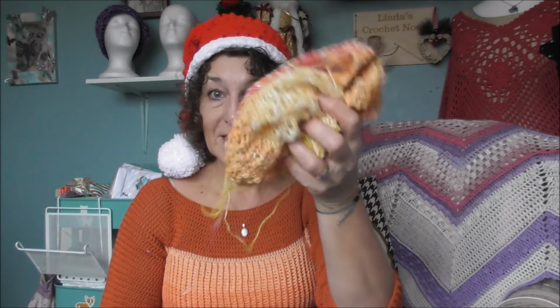I've got this baby blanket that I'm hoping to finish, if not today, tomorrow. And I've got a beanie to do, and then I can concentrate on finishing this knitted shawl, with 1 to 8, and then I'm going to use the rest of it doing the crochet pattern that we got, because if you remember I got a free pattern. I got a knitted and a crochet pattern, so for the rest, from number 9 to 24, I'm going to use that.